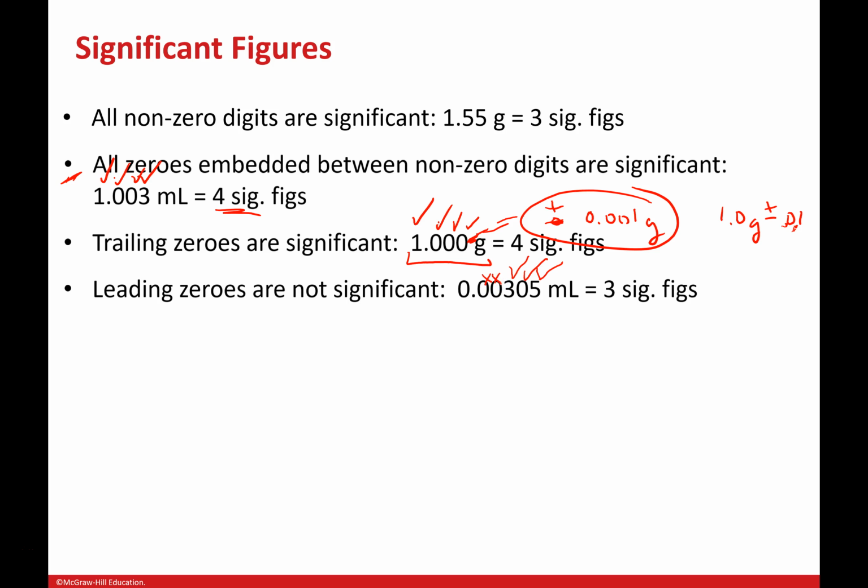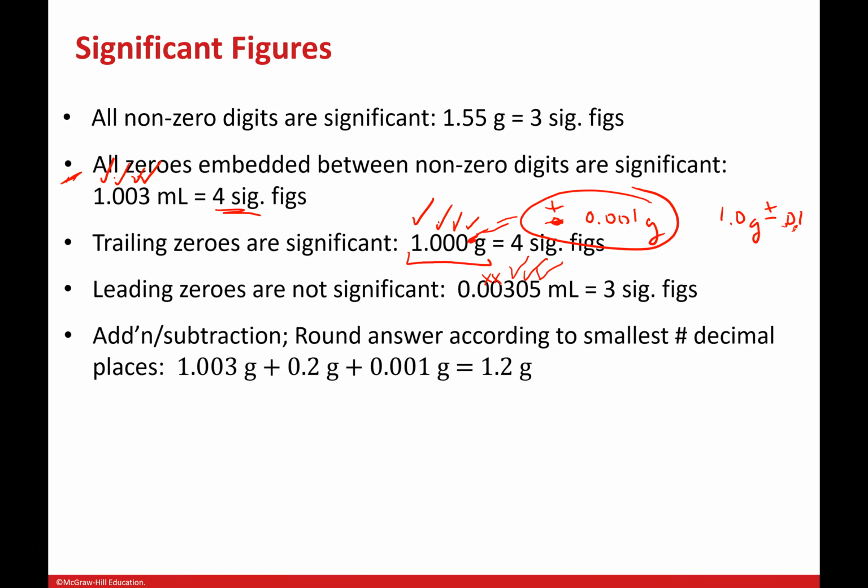And you might say, well, this actually tells you, with regard to milliliters, it's plus or minus 0.0000001 milliliters. And I buy that. But if you go to count what's called relative uncertainty, then these don't do anything for you. Kind of a long story. Trust me, they're not significant. Okay, so 3 sig figs there.